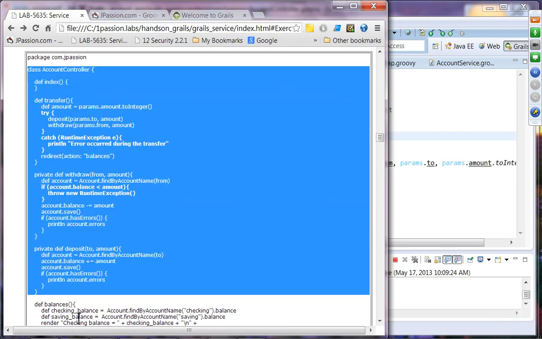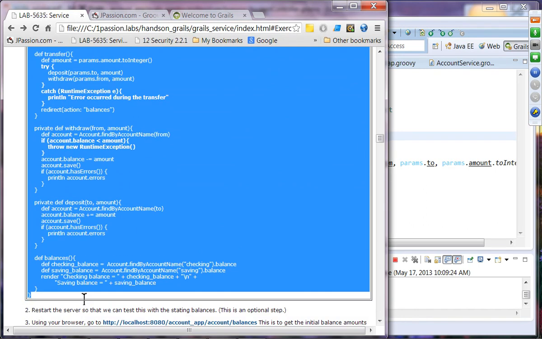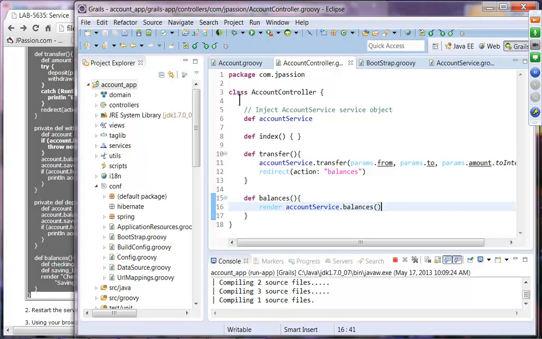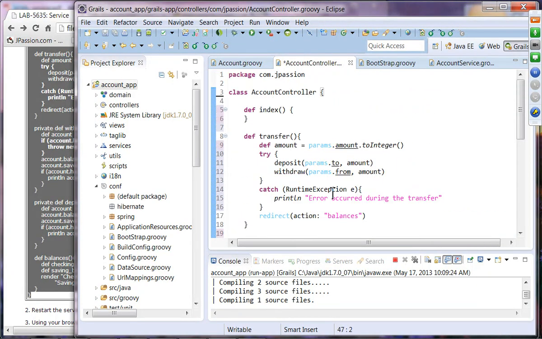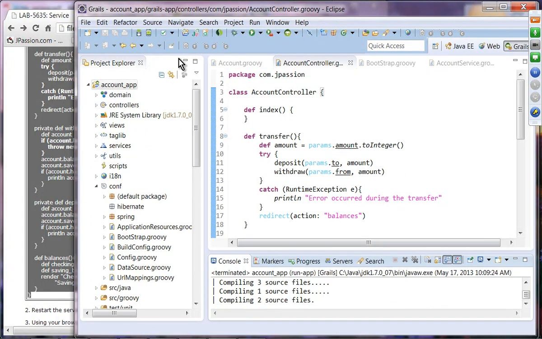Again, this is not using the service, just to experiment with this problem. We save the change, and just for the sake of seeing the initial balance of 1,500, we're going to stop it and restart it again.